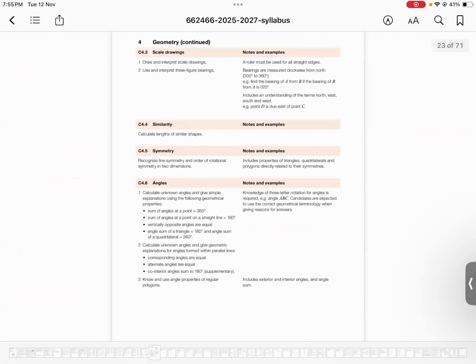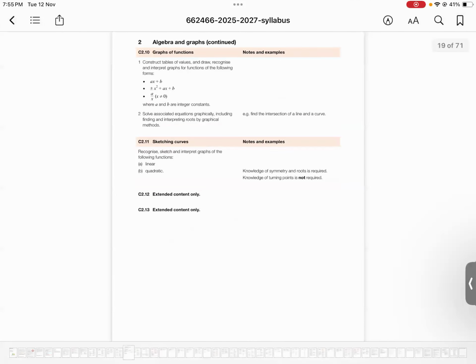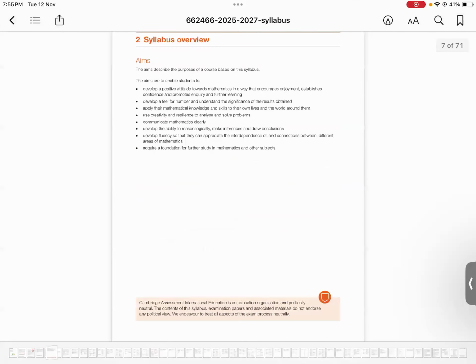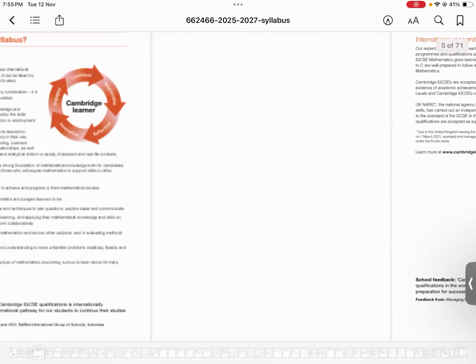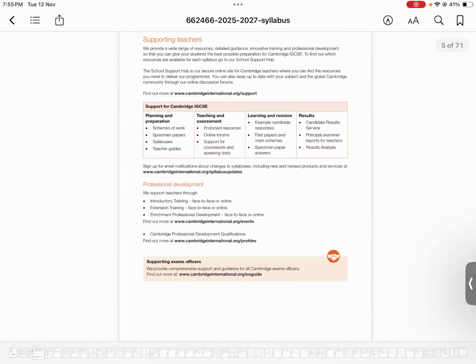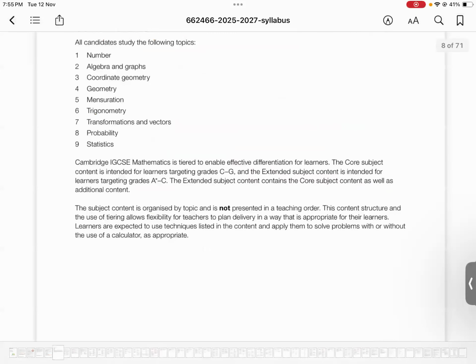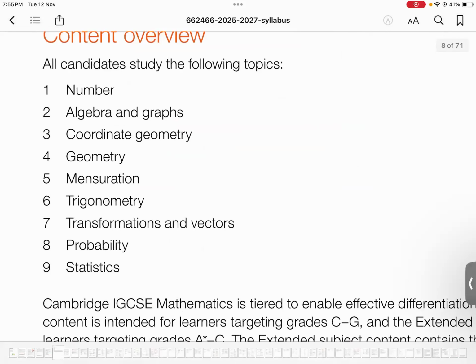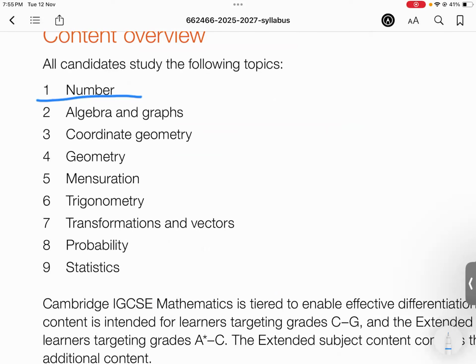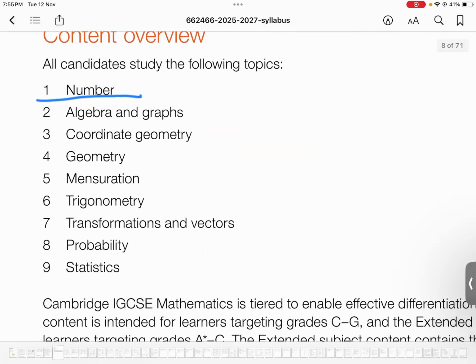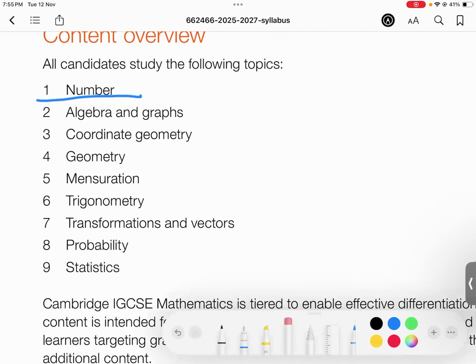So you can see that in the beginning of the syllabus, just give me a second. Let me just skim the first page of the syllabus. If I open O levels or IGCSE, it's the same syllabus, 99% of the content is the same, so that is the reason I open one of them. You can see that we technically have 9 topics. Some are lengthy, having different concepts. So we can write down which topics are lengthier and which are shorter.